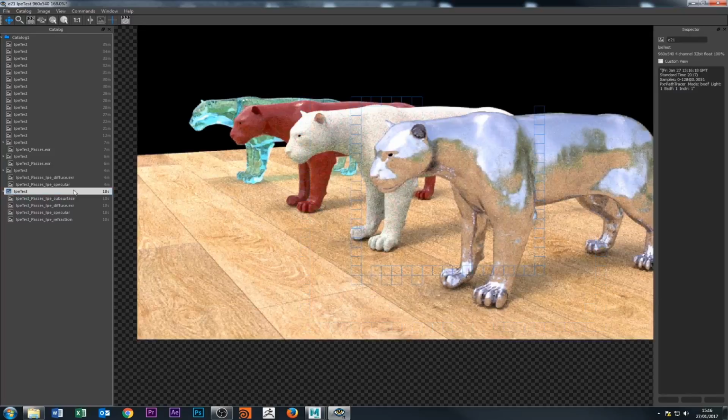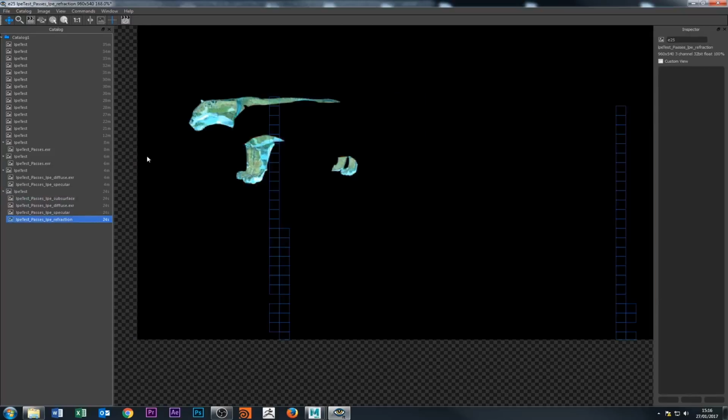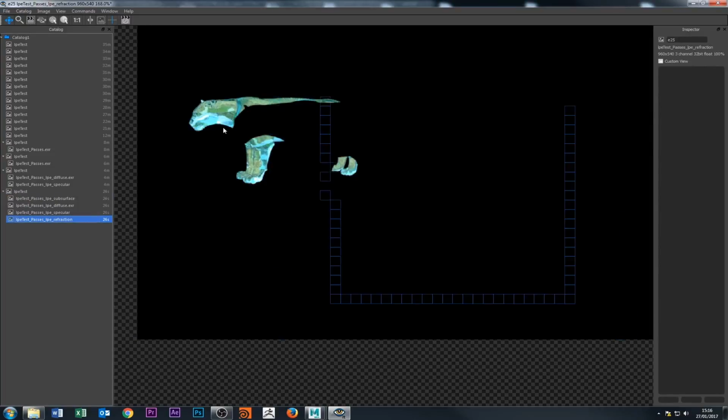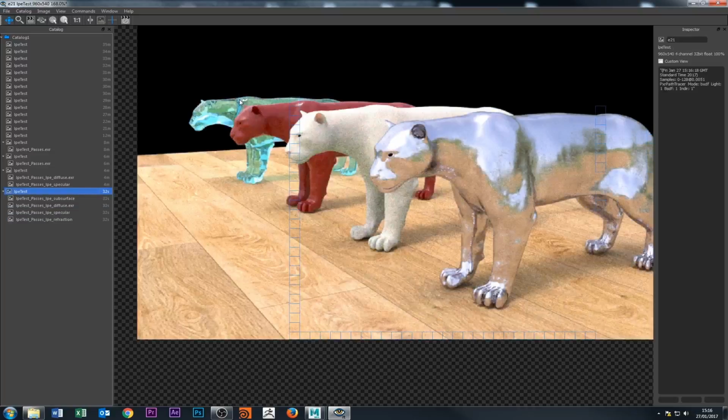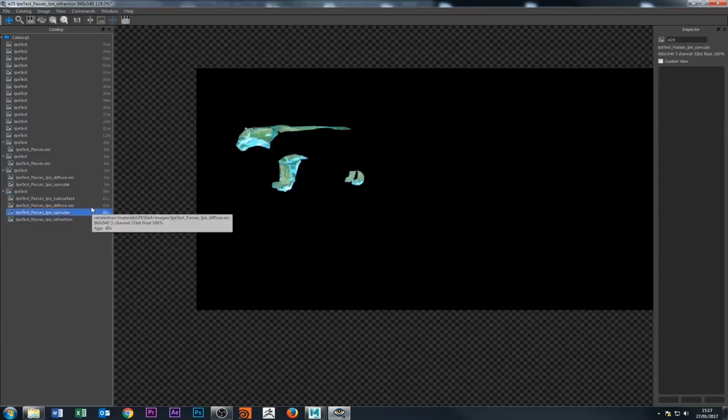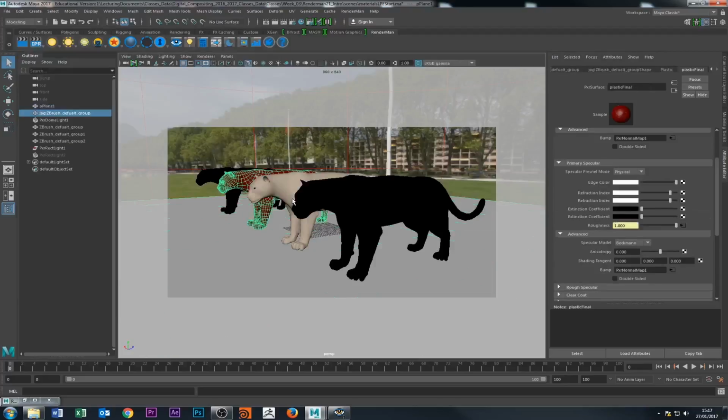And the refraction only appears on this guy because refraction is glass. So it only appears here. You add this, plus specular, and it gives you this look. You don't need diffuse. If you go into the diffuse component, you see it's black. There's no diffuse component. Okay, so that's the original. Again, you go subsurface, diffuse, specular, and refraction. Okay, so now we can add more.